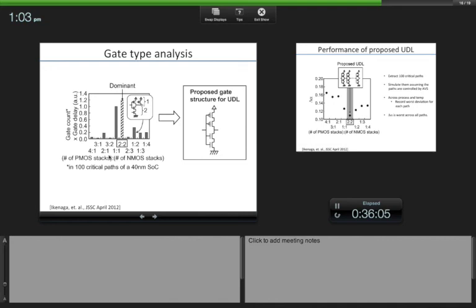basically study the number of gates in their particular SOC. They have taken a number of SOCs they have designed, and they look at all the gates which are being used, right? And they classify the gate based on the P stack and the N stack. So 4:1 means that those classes of gates have 4 series PMOSs, 1 NMOS, etc. And they find that the dominant gates they have used in their SOCs are 2:2. That means they have a 2 PMOS stack and 2 NMOS stack.